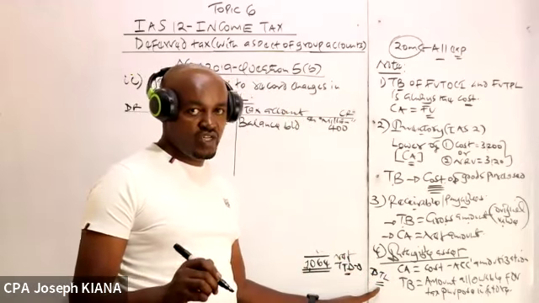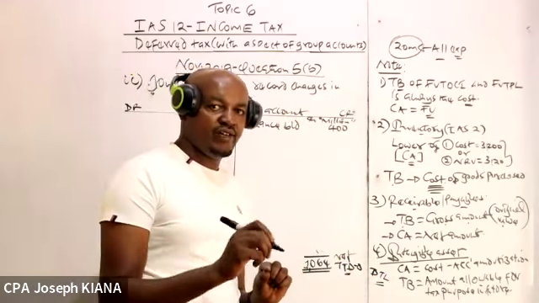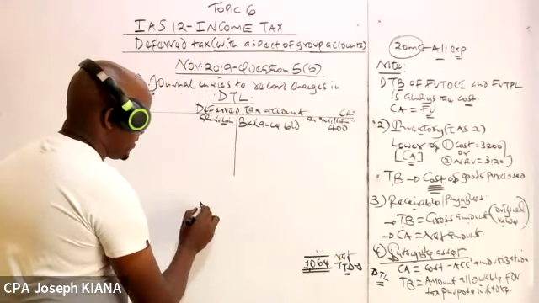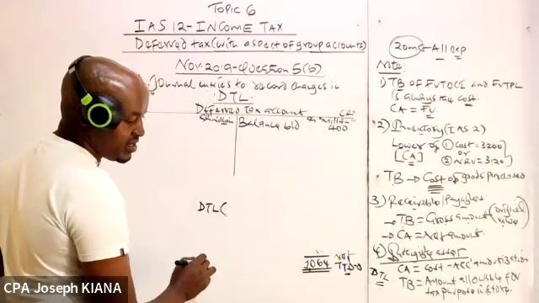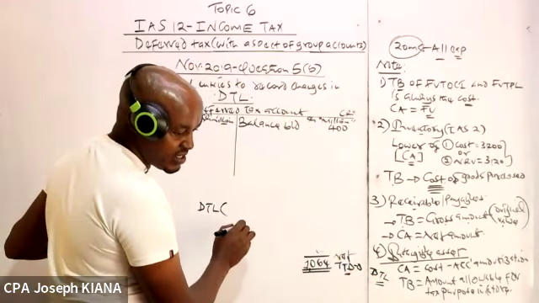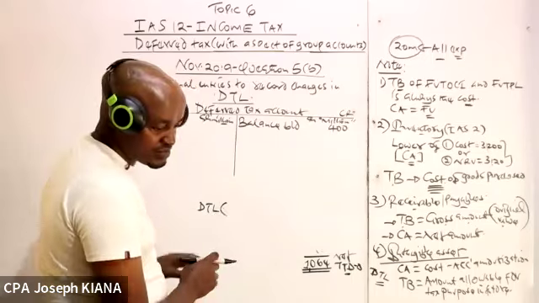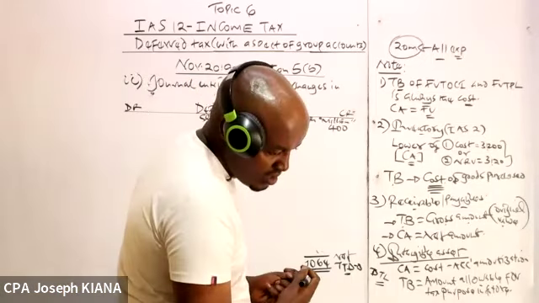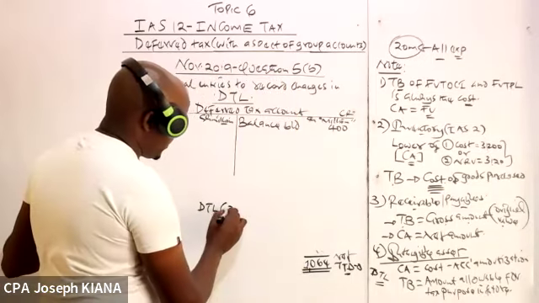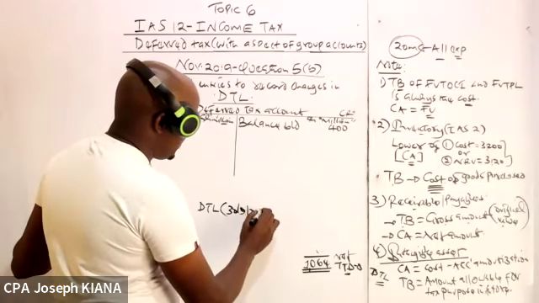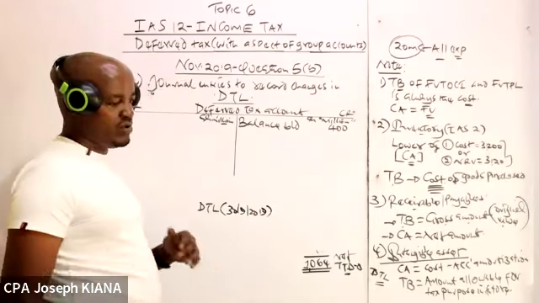So therefore, what we need to do here is to compute the deferred tax liability at the end of the year. So let's compute the deferred tax liability at the end of the year. And actually, this year ended on which date here? It's ended on which date? 30th of September 2019. We are given that information in paragraph 2 when the year was ending.